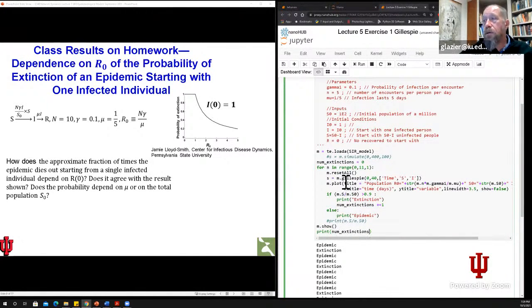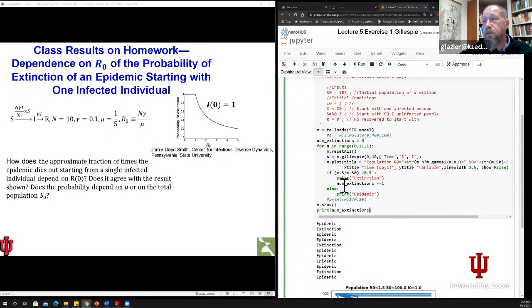Okay, so now we're running the simulation 10 times. We're calculating what fraction of them are extinctions, and if we want to make it a fraction, we'll divide by the number of times we ran it. So divide by 10 is the fraction of extinctions, or probability of extinction, because that's what we called it in the experiment.